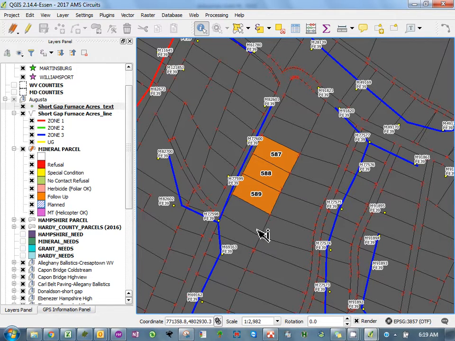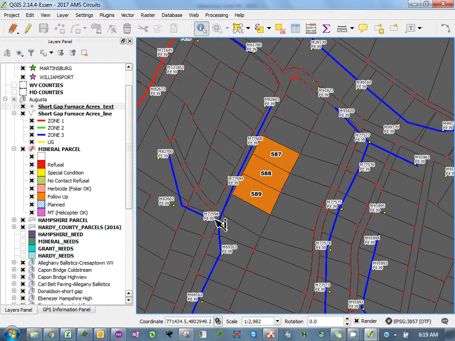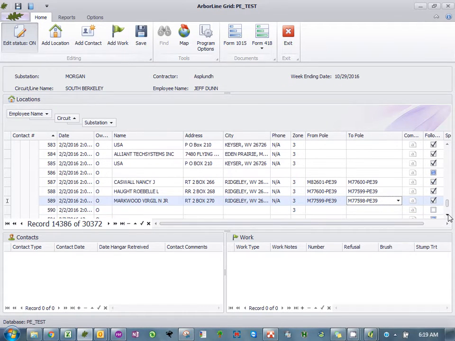So I'm going to go ahead and escape out of the script. I'm done with the scripting part of what I was doing. So I'll just hit the escape button. You can see the session terminated pops up. Let's see if it got this 77598. That was a real long pause there. So it did. You shouldn't have the issue I just had, because if you don't have 10,000 windows open, your computer will be running pretty efficiently. I did slow it down considerably to account for those of us that aren't as diligent with some of the memory management. There's tools available to you to speed up your computer.